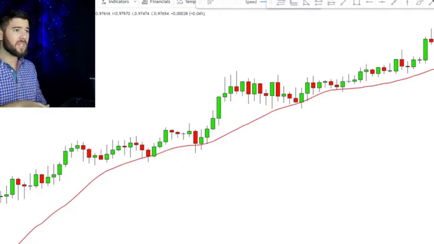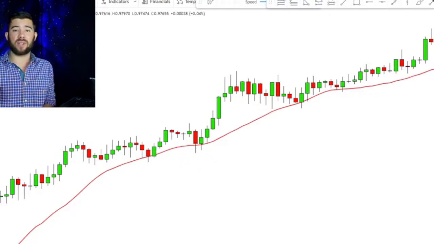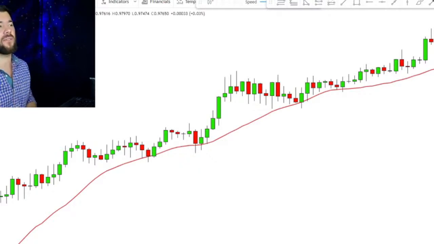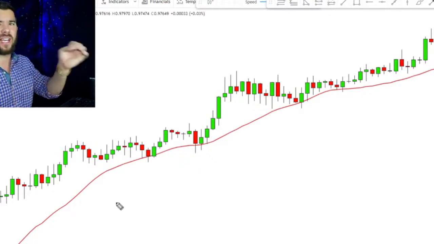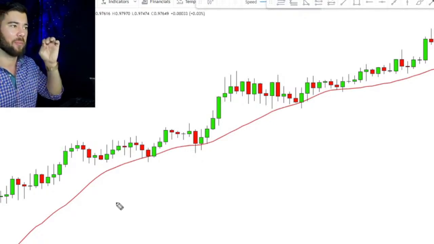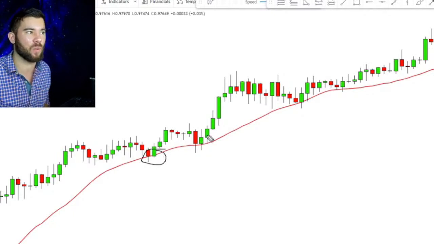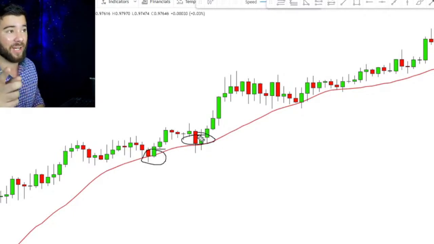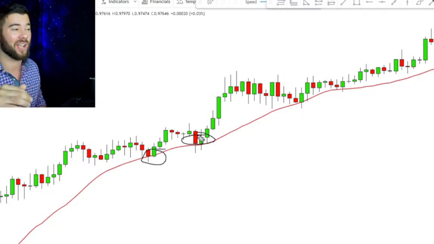But the next way I like to use moving averages is as an area of value. As you can see on the chart here, yes, this is cherry picked and it will not work every single time. I'm not saying buy every time the market hits the 20-period moving average. Trust me, I've done that and it sucks. It does not work. That's why, let me just break off for a second here. That's the reason that we have to have a combination of all of these technical factors in order to create a profitable edge over the market and a profitable system. We can't just use one. But let's get back to the video.